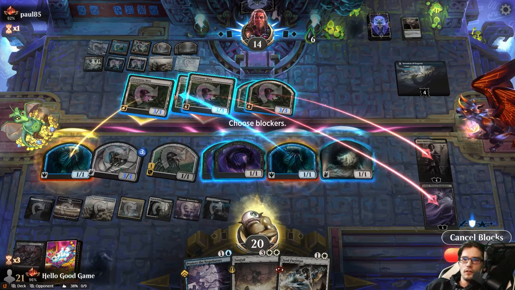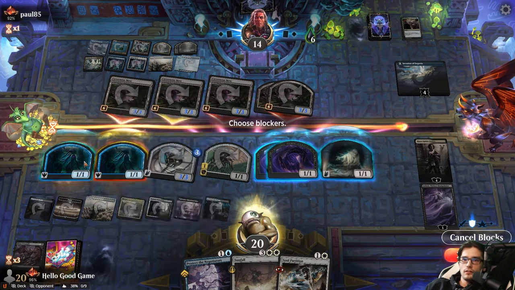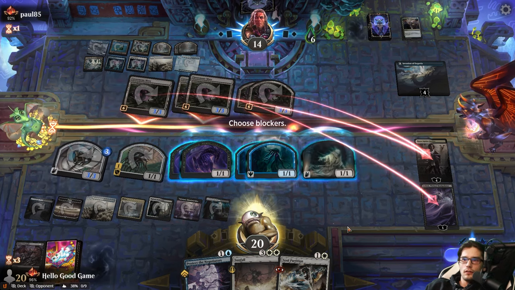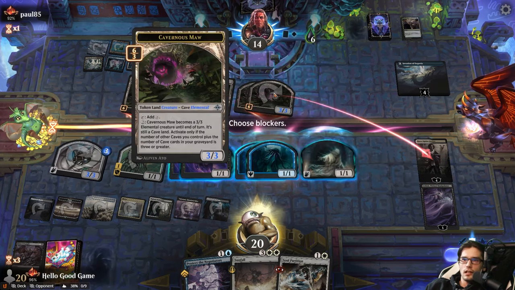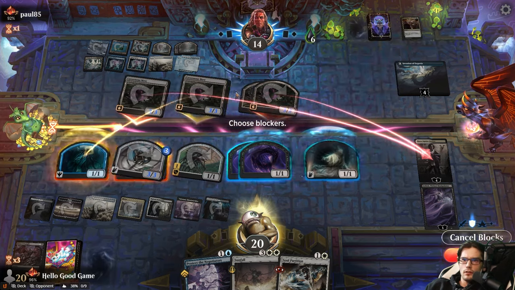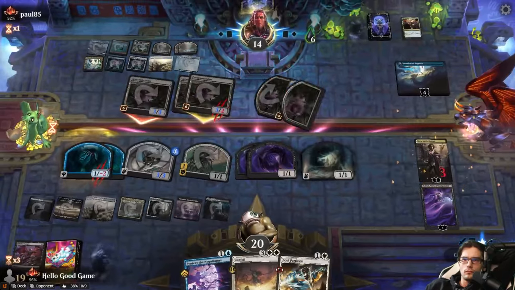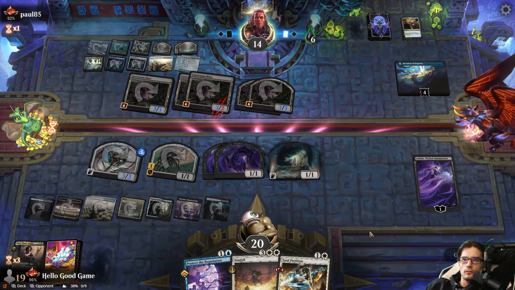Oops. Oh, the 3 of them on Ashiok. Kaya, Ashiok, Ashiok, Kaya, Kaya. Oh, it's just these two. Oh, I lost my mind. There we go. I think that's what we want. Keep the draw. You beat me this time. Bravo.